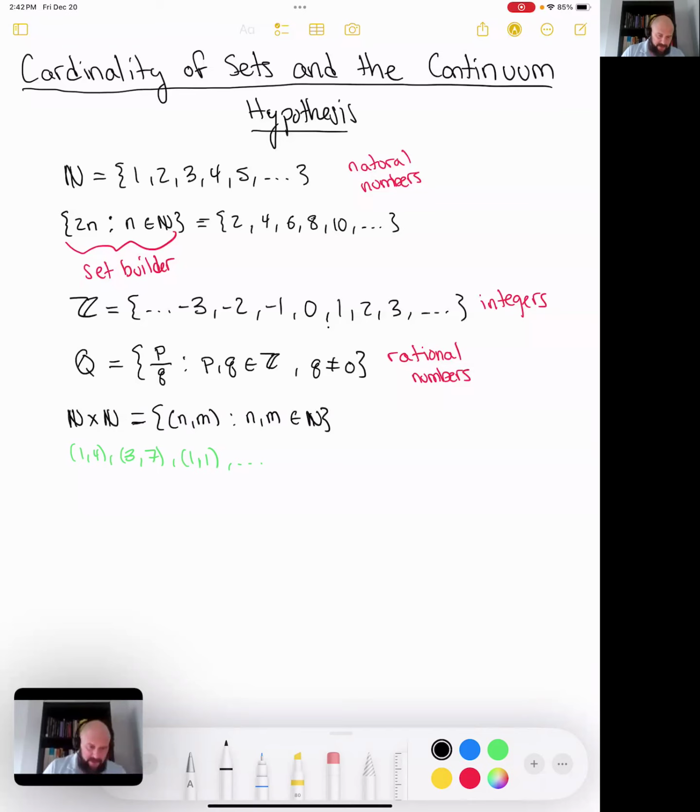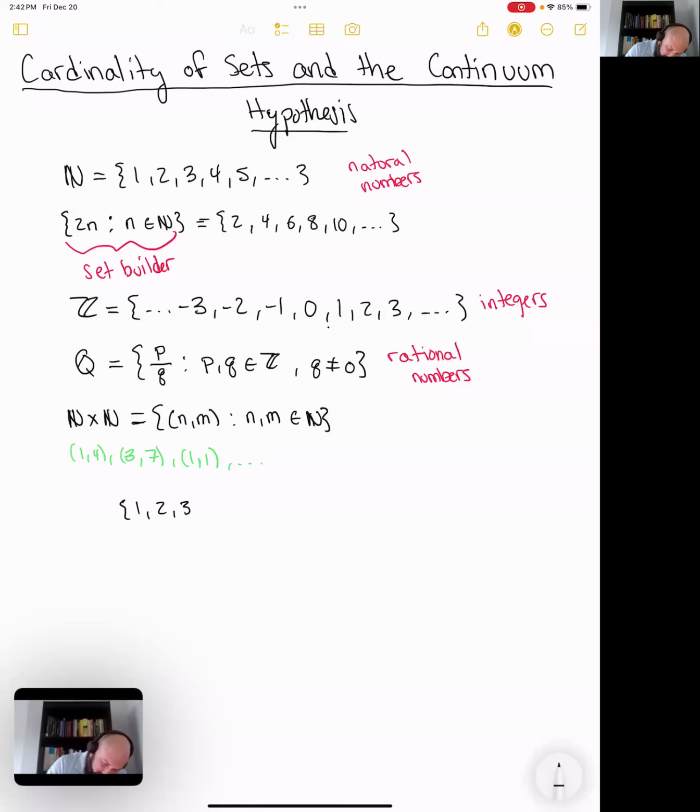If I give you just two finite sets, let's say the set 1, 2, 3, and then the set A, B, C, great. Let's draw a simple little picture here, and then over here a similar kind of thing.